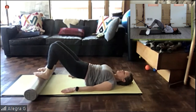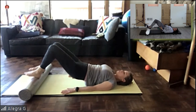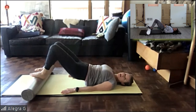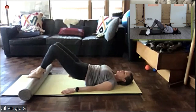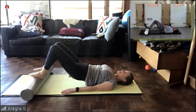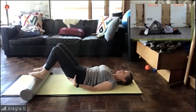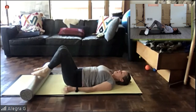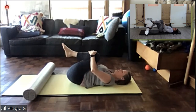Good, and from here, we're just gonna press the roller out 1 or 2 inches, and then bring it back for one, and two, and three, and four, and five, and six, and seven, and eight. Oh, your legs should be on fire. Rolling down, take a breath, and then bring your knees to your chest, and just roll side to side.